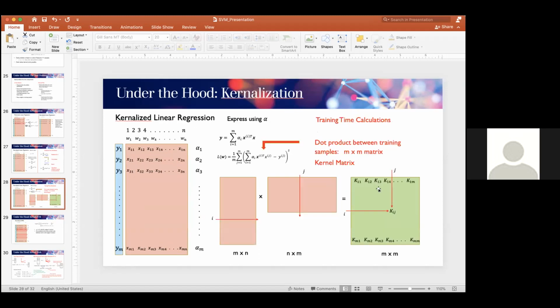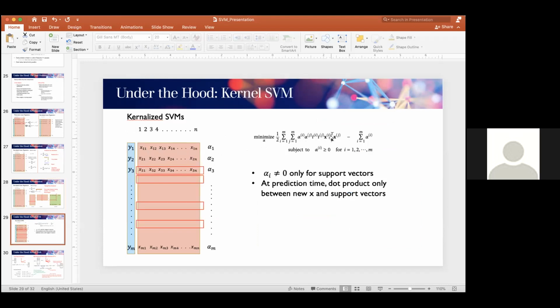So the kernel matrix itself will capture the nearness and the similarity features between the input vectors or the training instances. But the good thing is you only need to compute your kernel matrix once. And once that's done, you can just go into an exercise of setting the alphas until you minimize this. Is that correct, Ted? I think at this point you understand this better than me. I just took some time to decompose this.